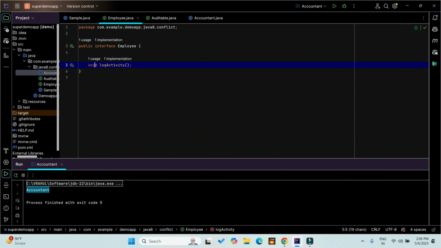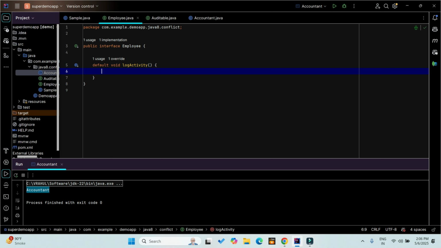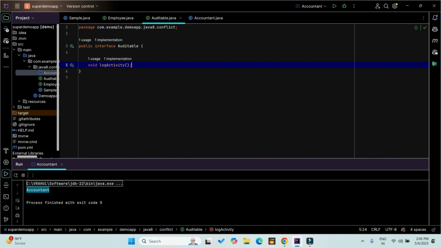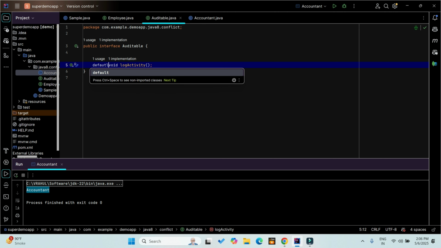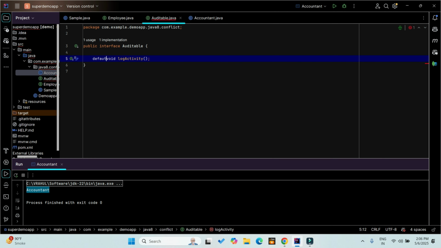But yeah, now what we have done here is that this one we will mark as default. Now the moment we make this particular class default, it is expecting us to have the default implementation. Okay, now if you see, I will just print it as an employee. I will take this same thing, and I will first mark this as a default. Here also it is expecting us to have an implementation.